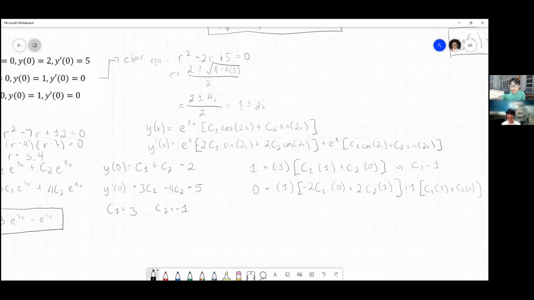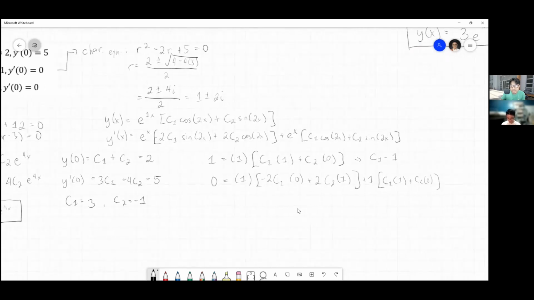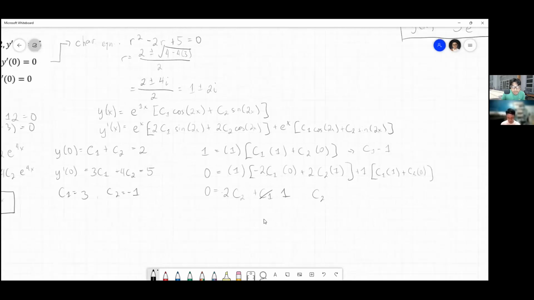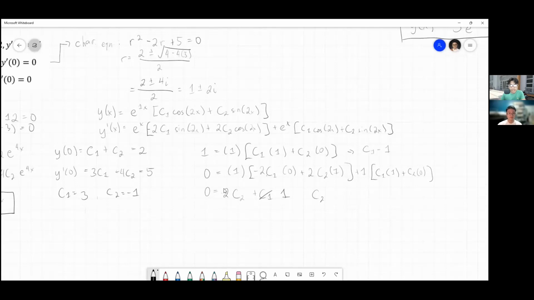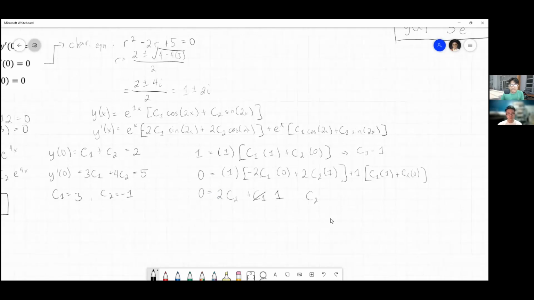Okay, so alam natin na c1 is 1 from here. So pwede i-substitute na lang siya dito. So that is 0 equals, na naman tayo pa dyan sa 1 na yan. So meron tayo matitira dito na 2c2, which is ito, plus c1. c1 is 1. So c2, that is, this is positive. Not mistaken. Yes, it's positive. So C2 natin would become negative 1/2.